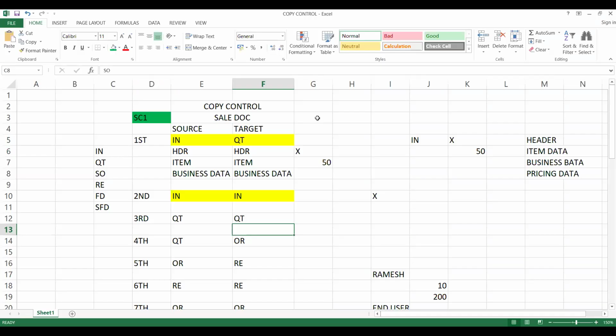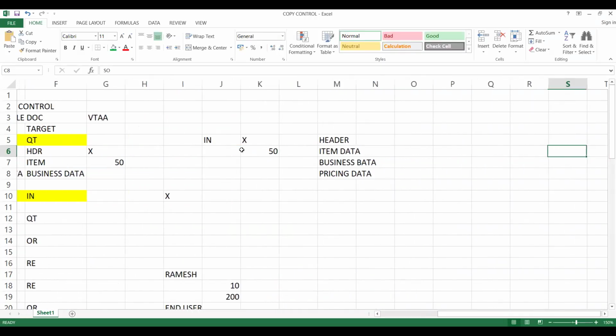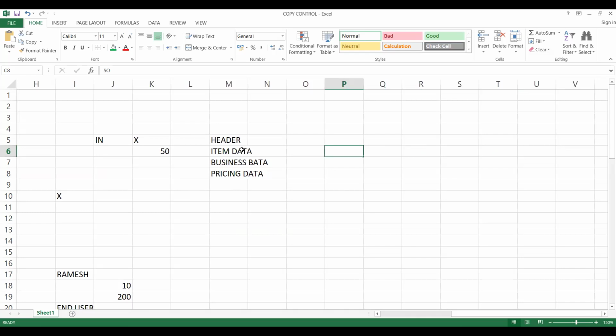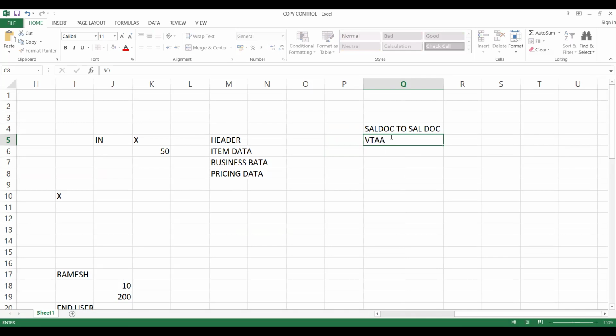The scenario, this is VTAA. Let's do one thing: let's try to set up sales doc to sales doc. What is the transaction it is talking about? VTAA. In future, we are going to see sales doc to other documents one by one. This is scenario one.